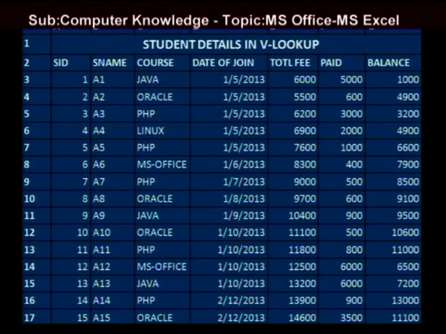What is VLOOKUP and HLOOKUP? VLOOKUP is a vertical lookup. In student details, or otherwise, when we have to find something by vertical searching, we use VLOOKUP. In this table we have student ID, student name, course, date of joining, total fee, fees paid and balance. This is the table about student details.